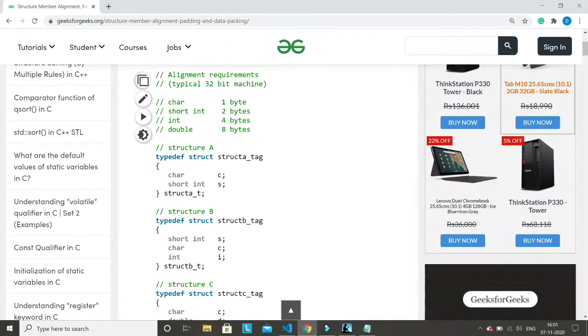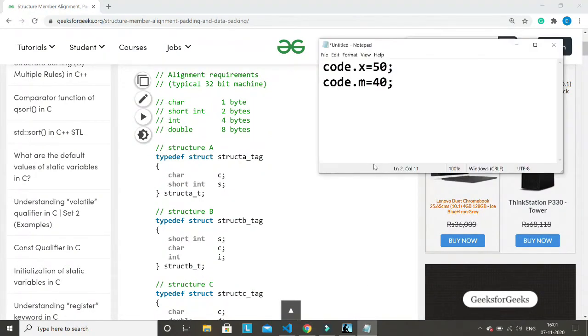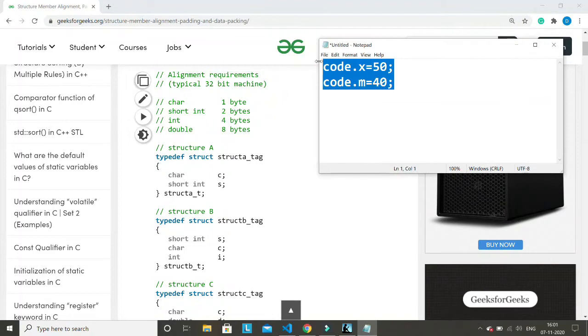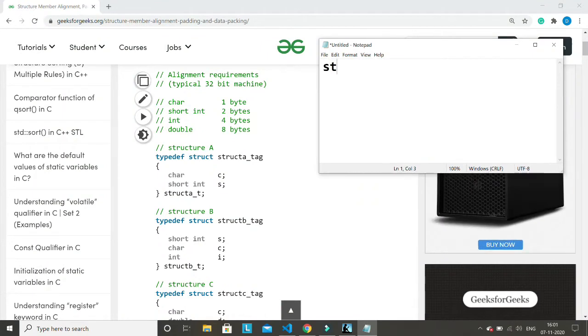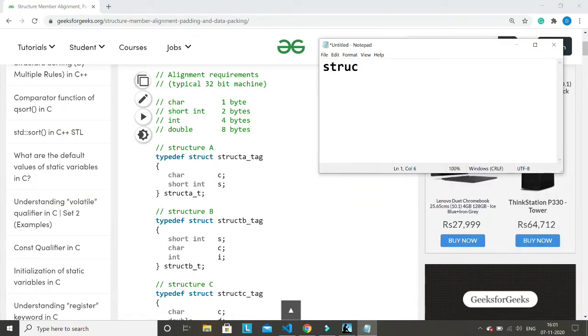If we go for any variable of this type, for example, if I write typedef struct tag, and I define struct_a_t and write variable v1, this is a variable of structure A. I'm considering this to be structure A, as it is also written here in the comment line.